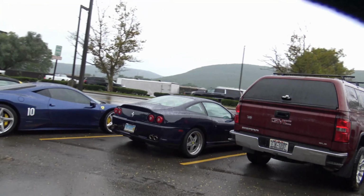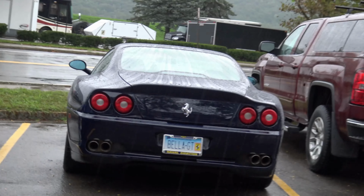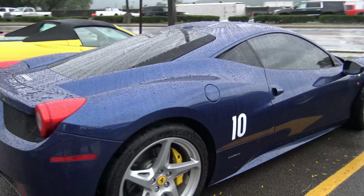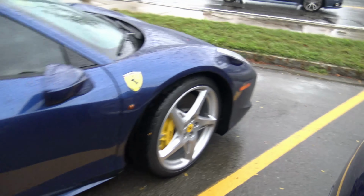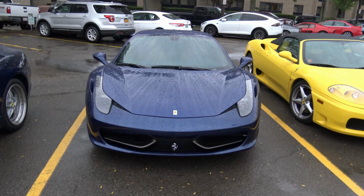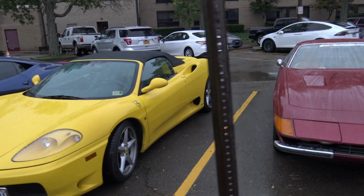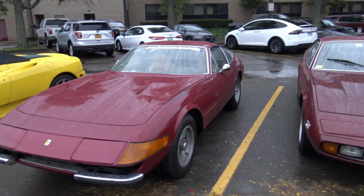There's another Ferrari here. So let me know in the comments, guys, which one do you like? Because I can't tell actually which one I like from here, because I actually like all of them. Really all of them. I don't know which one I would choose. I can't find La Ferrari or Ferrari Enzo here that I would like to see. But let's see what we have here. There's so many cars here and it's raining, so there is nobody here to check out these cars except me. But I'm glad I'm here.